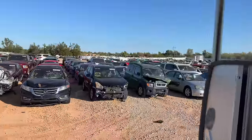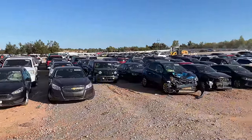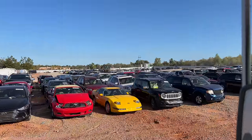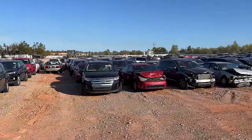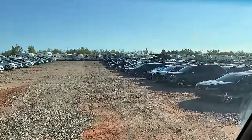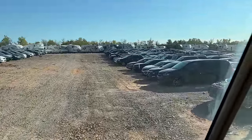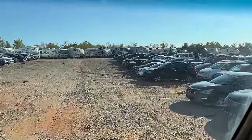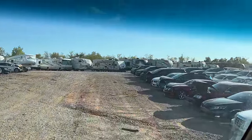You get the unofficial tour here, man. This is the side that most people don't even get to see out in this yard. They see that loader back there? That's John. There's John back there. All right, guys. Here's what I'm gonna do. I'm gonna spare you the agony of riding through here. We're gonna go ahead and get out to the road, and we'll continue this video there. This is awful.